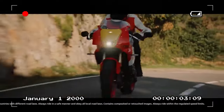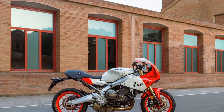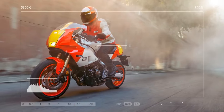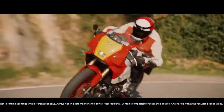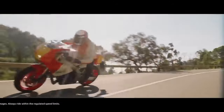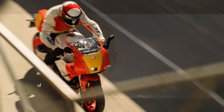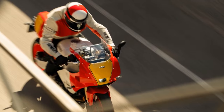Yamaha has combined the excellence of the XSR 900 Sports Heritage triple with advanced technology from the MT-09 and MT-09 SP Sport Nakeds. The result is a motorcycle that promises to deliver something truly special. So, does it live up to the hype? Is the XSR 900GP merely a superficial styling exercise, or is it a powerful blend of past and present? For context, my old FZ600 had a choke, while the new XSR 900GP boasts Bluetooth — something only reminiscent of eating a blue-ice lolly back in the 90s.